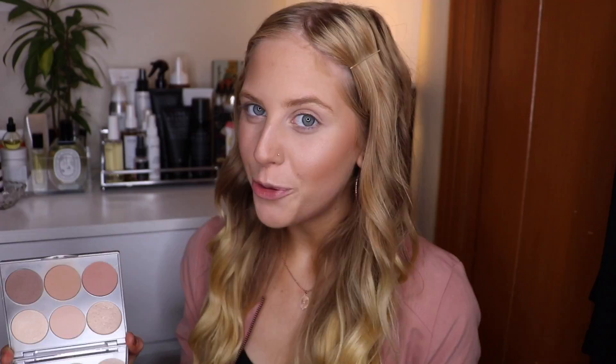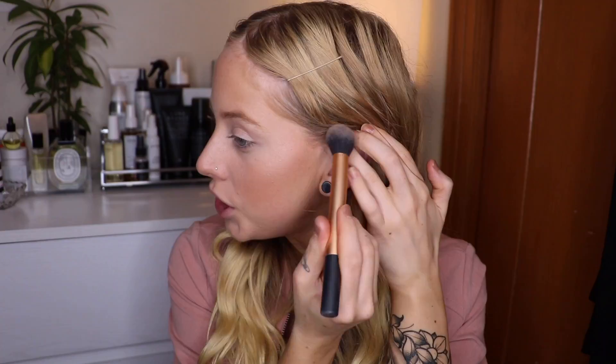Onto my highlight, I'm going to use a color from the La Belladonna Clean Color Palette. These powders are so good — I got sent these and they're beautiful. I'm going to use the gold shade, which is super metallic and gives the prettiest glow. I'm also going to do a little contouring today. This contour shade in the same palette is perfect if you have pale skin and can't find a shade that's cool-toned enough. For contour, I like to start way back and place it a little high because when you blend it out it drops lower. I then work on blending it out and contour my nose as well.